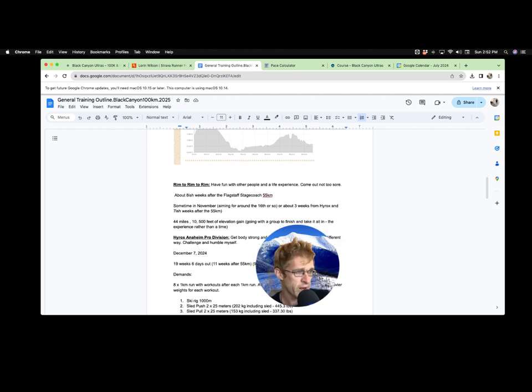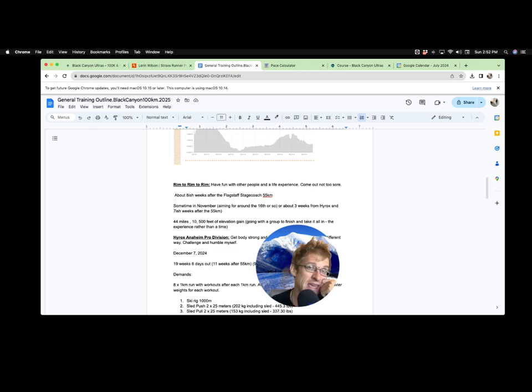And so, what is rim to rim to rim? It's 44 miles across the Grand Canyon, so we'll go from South Rim to North Rim back to the South Rim, and there's going to be about 10,500 feet of elevation. Typically, what you'll see is about 10 to 12 hours of effort on feet if you're just kind of doing it for fun, so it'll be a good time to gain self-awareness, see how strong and durable my body is about 12 weeks out from my A race.